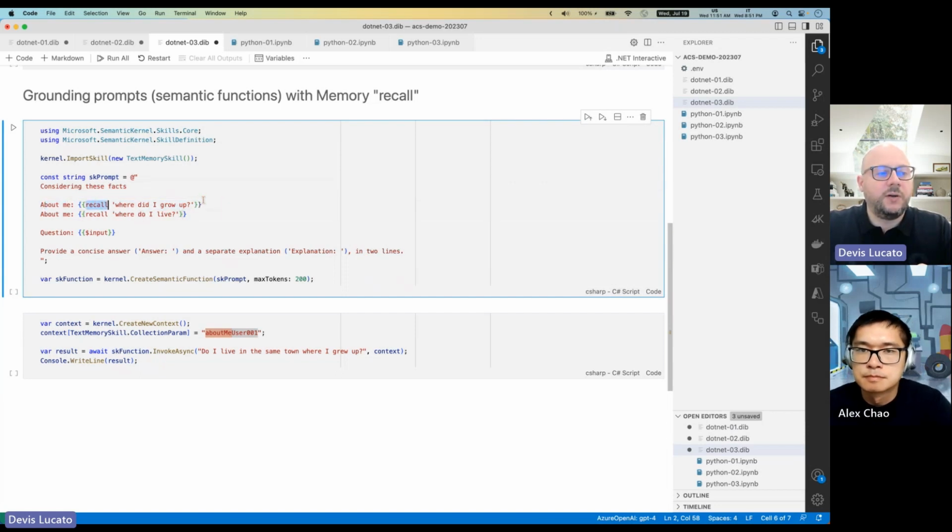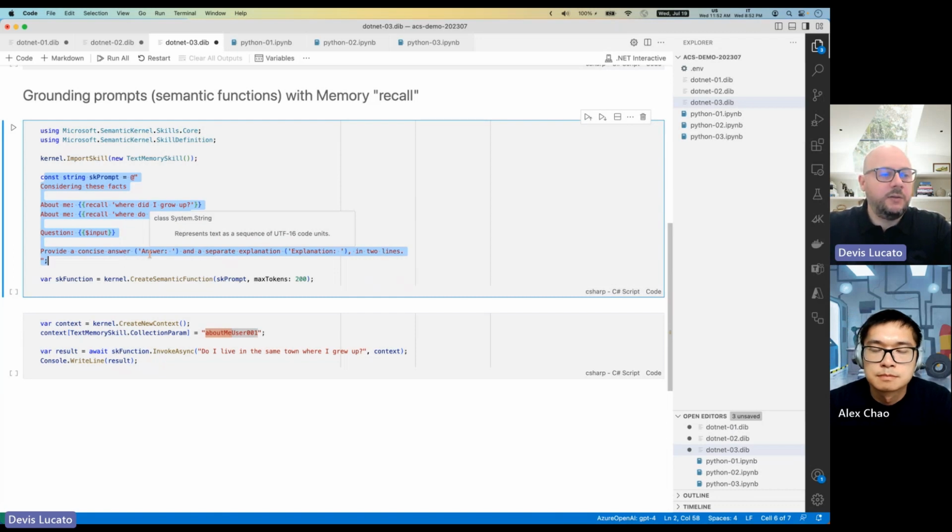This recall function comes from the text memory skill. So if you load the skill into your kernel, now in your prompts, you can use a recall function and you can run a search. The snippet in these curly braces will be replaced with the text coming back from the vector search, from Azure Cognitive Search, the first result, ignoring the others. Now this function doesn't know which collection we're going to use yet, which is part of the context. So at this point, we have a function ready to use.